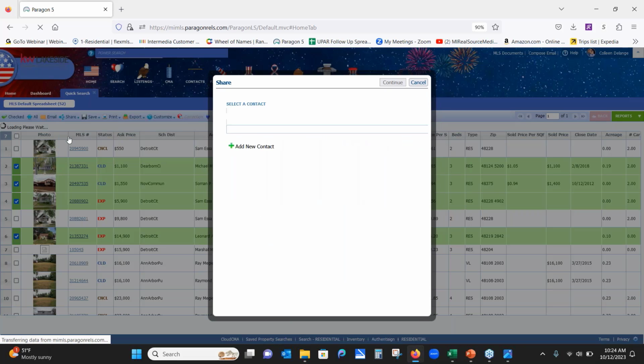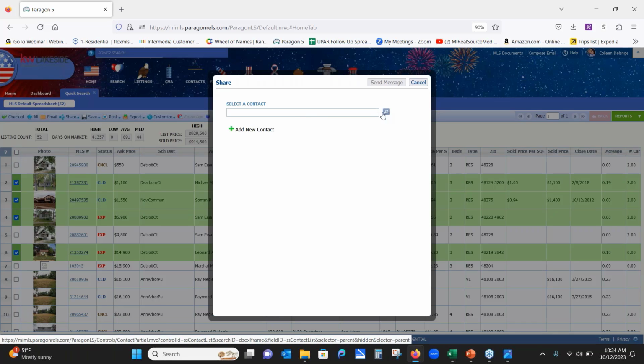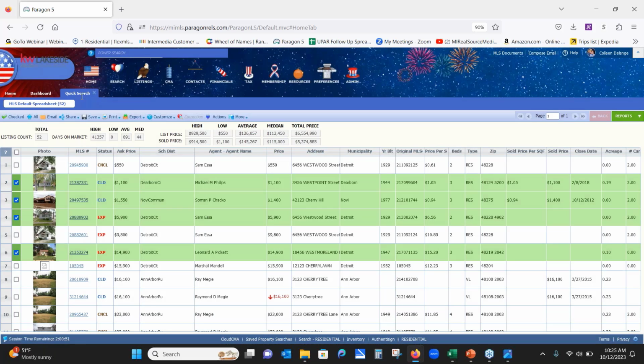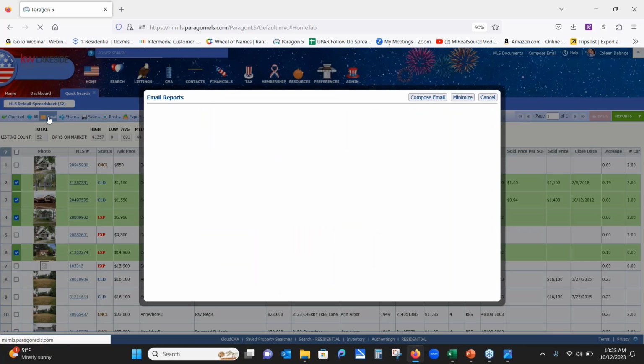I can share them to that client via text. I can pick from someone I'm already working with in my contacts in Paragon, or simply add a new client. I can put in their first name, their cell phone number, and I can send it over to them immediately. Same thing with email. If you just wanted to email it to them, you could go ahead, you could print it off from here, you could email it over to them.